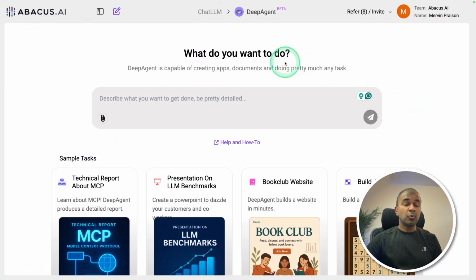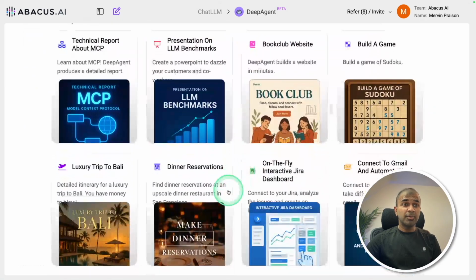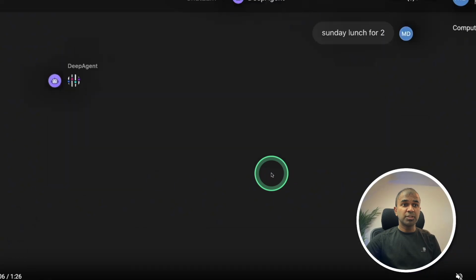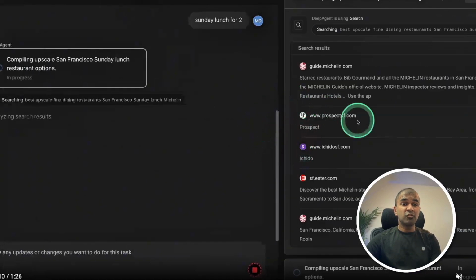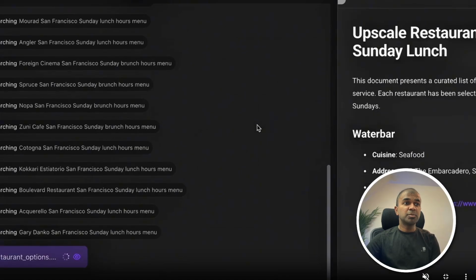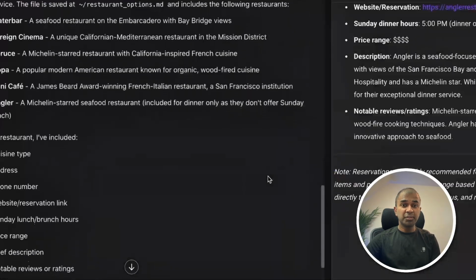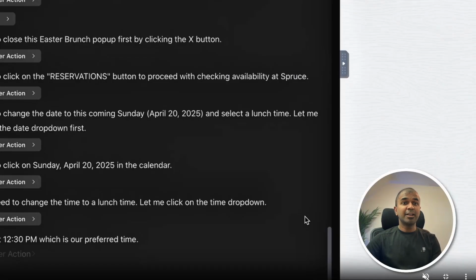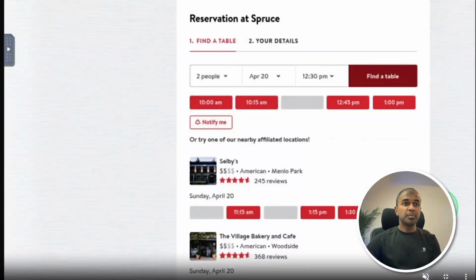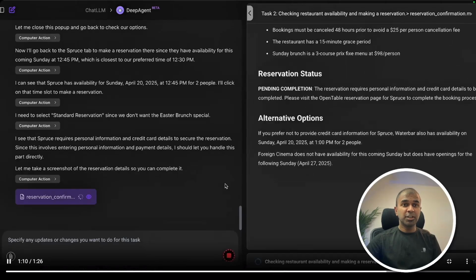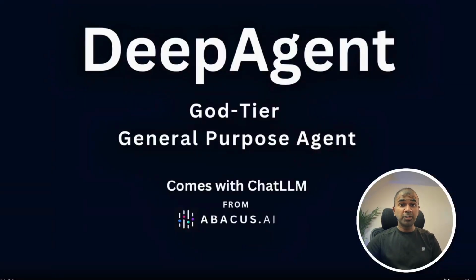One of the unique features I like about this is the ability for it to go through the browser. For example, this is like a reservation system. It can browse the internet, as you can see here, and automatically reserve bookings for you without you doing anything. So here you can see it's automatically operating the computer, trying to book the reservation on OpenTable.com. That is really nice. Do let me know in the comments below what you think about this.